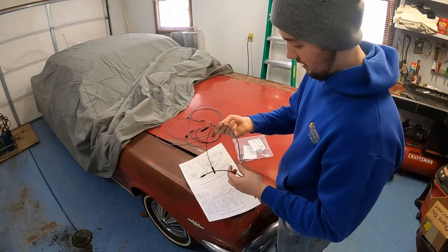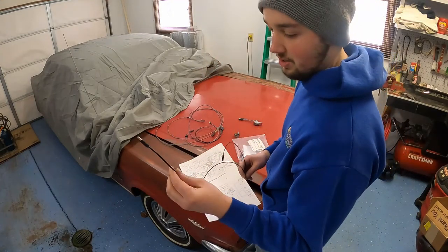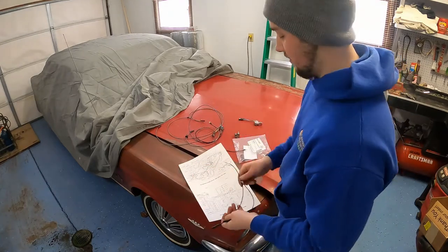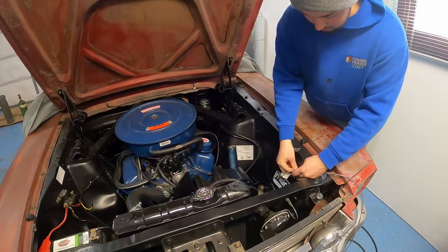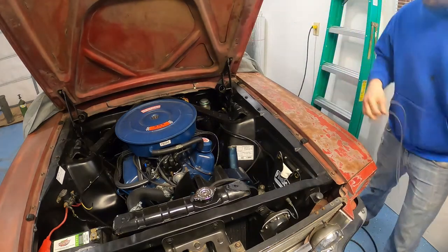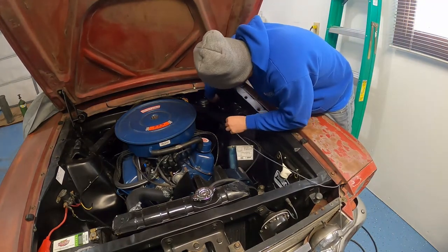This one gets grounded, this one goes to your circuit breaker, and then it comes with wires — this goes to your starter relay, so I'm actually going to hook this up to my ignition. These go to your headlights and this is what you use to ground them. With that all being said, let's go ahead and start routing this wiring. Depending on how new your restoration is, you'll have these little clips that hold your wiring harness up, so we're going to use those to run our wire through.